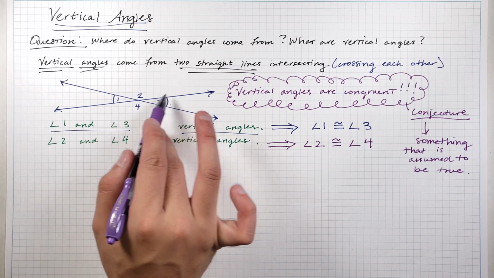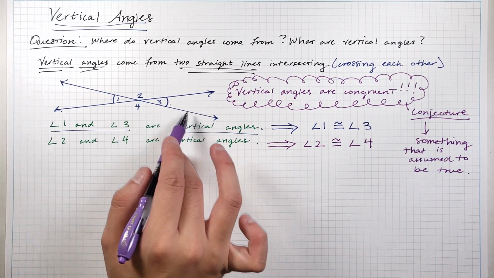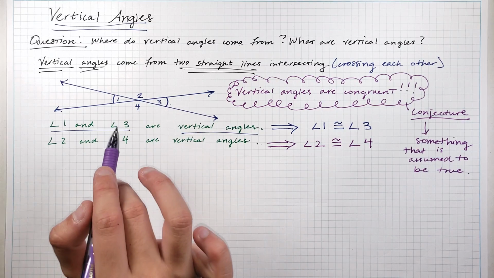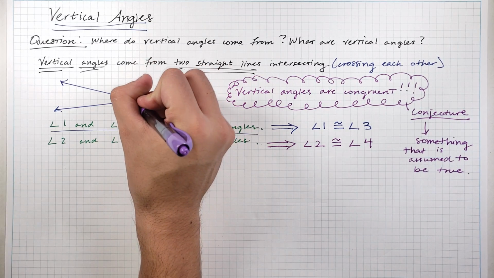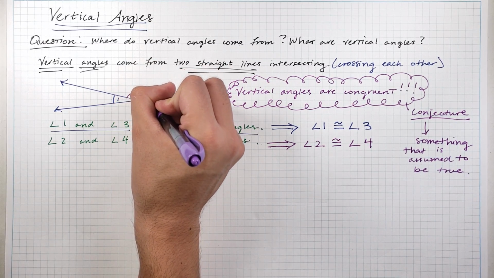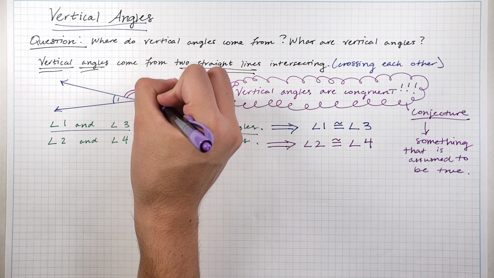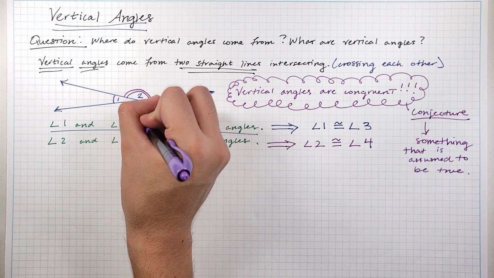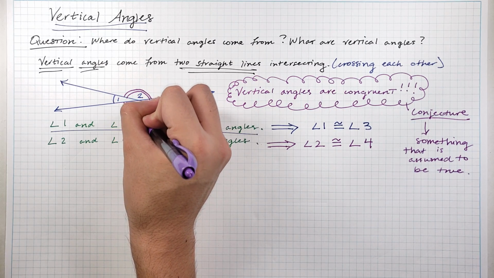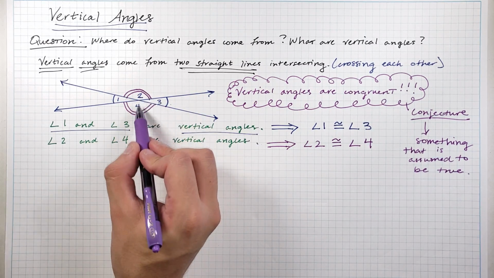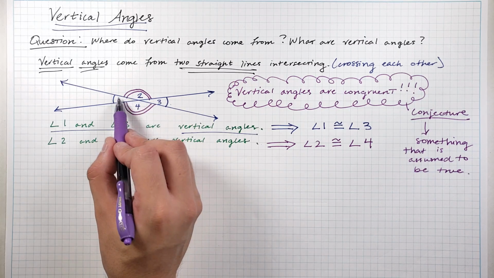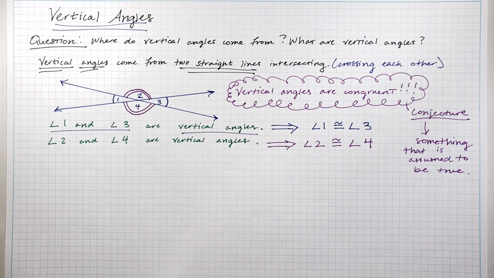Look how much larger angle 2 is. Look how much larger angle 4 is. Angle 1 and 3 are acute. So we're going to need to give this one a different name, and we're going to give it a double arc, like we did in the triangles video. So it gets a double arc, and angle 4 gets a double arc because they're congruent. So 2 and 4 are congruent, and 1 and 3 are congruent. That's pretty much it for vertical angles and what we're going to need them for.